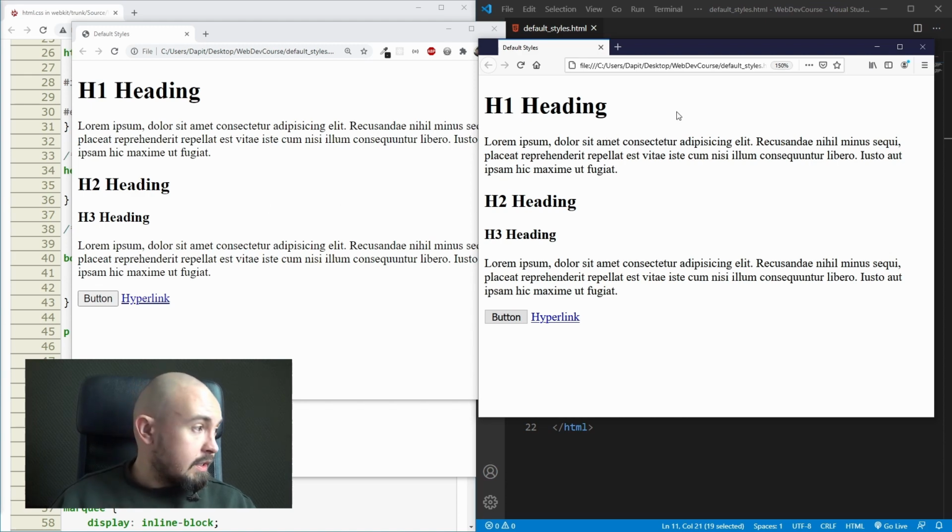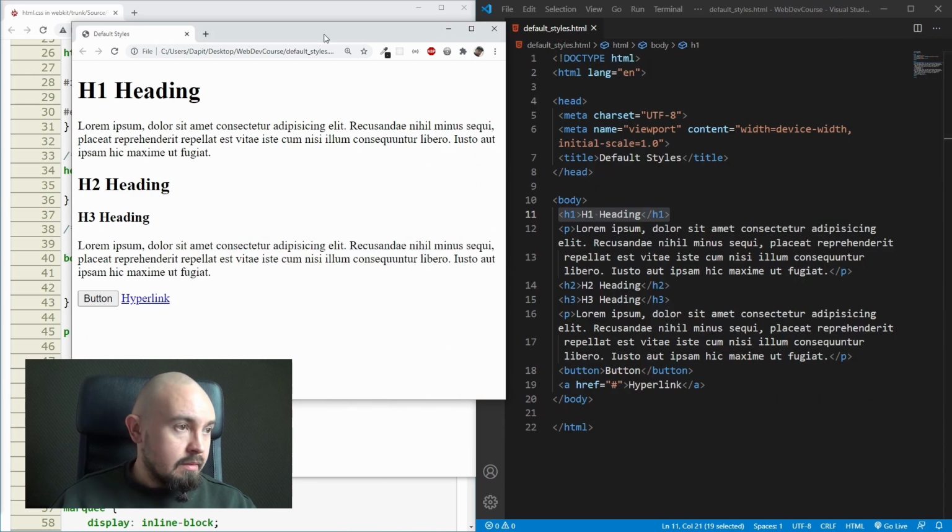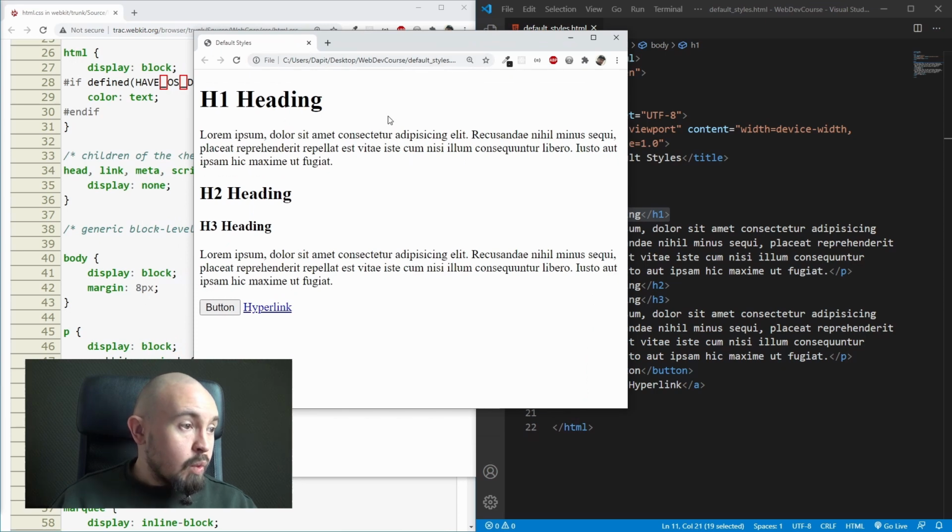So what we can see here is that we created an HTML document and didn't specify its appearance in CSS, but the browser automatically gave default CSS styles to every element in our document. So we can see h1 tag is the biggest and it's bold by default.